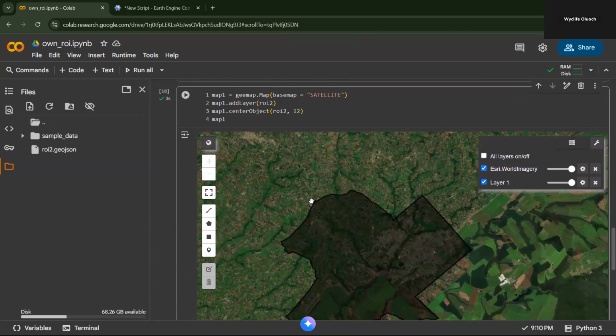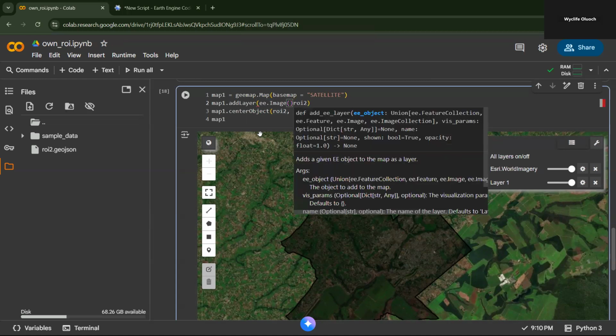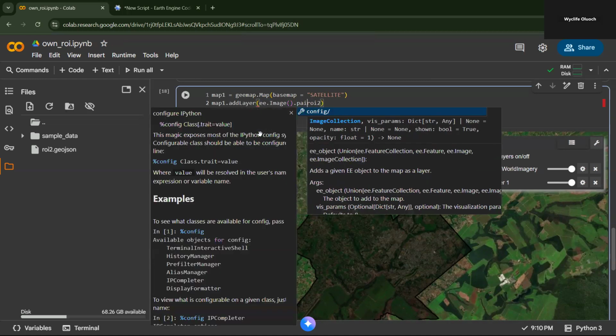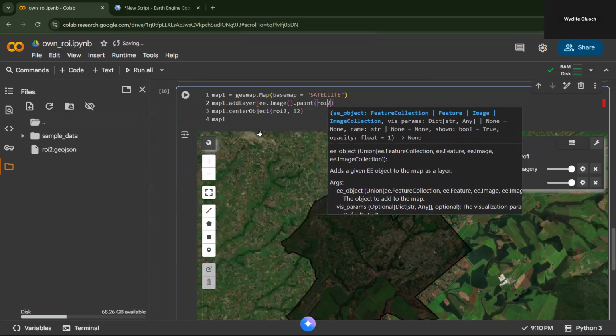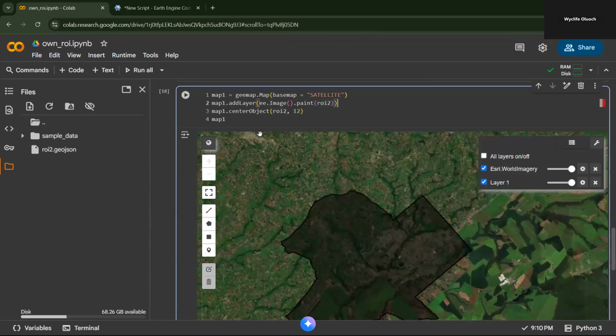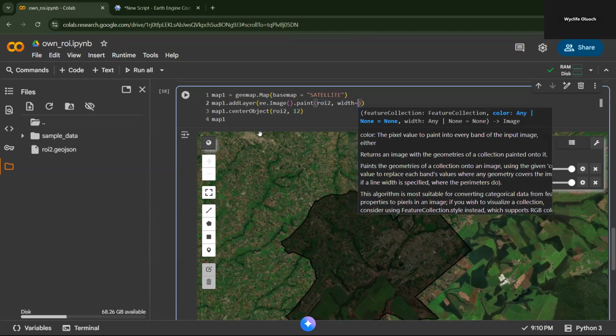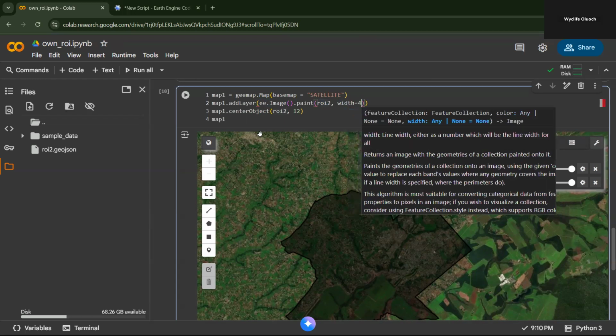And we can plot it here and see. I think we can also add it as an image. Not really. We can just paint the borders. How are we doing that? ee.Image and then .paint. It's a while since I did this. I think it will still work. And then width is equal to maybe 4.